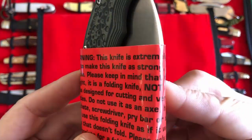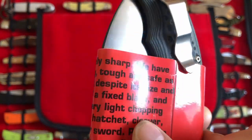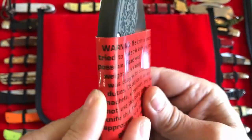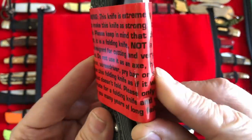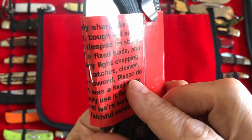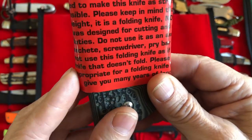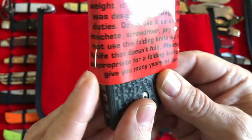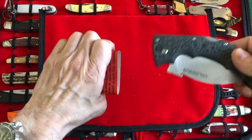We have tried to make this knife as strong, tough, and safe as possible. Please keep in mind that despite its size and weight, it's a folding knife, not a fixed blade, and was designed for cutting and very light chopping duties. Do not use it as an axe, hatchet, cleaver, machete, screwdriver, pry bar, or sword. Please do not use this folding knife as if it was a fixed blade knife that doesn't fold. Please only use it for tasks appropriate for a folding knife, and we're sure it will give you many years of long, faithful service. Gee, I hope that wasn't too painful. Let's move that out of the way.